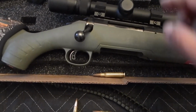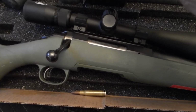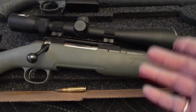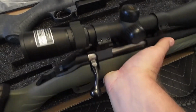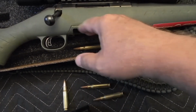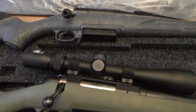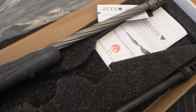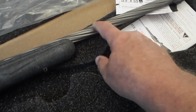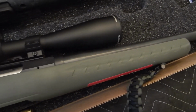The thing I do not like about this, and I've heard Ron Spomer talk about this quite a bit, he likes this to be flush because he cradles it right there in the center as he walks and carries it, and I do the same thing. I carry my rifle a lot like this when I'm walking around, and having this flush is comfortable. When it protrudes like this, it's not as comfortable. It's actually kind of cumbersome. This is going to be my new hunting rifle once I get it all set up and dialed in. Just a Ruger American in 308, nothing fancy. I do like the fluting to take some of that weight off the barrel. And then here's what I've been using, which is the Gen 1 Predator 18-inch barrel 308.